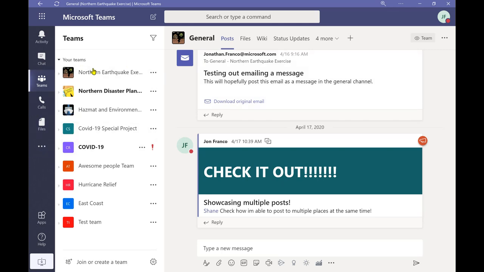Right now I'm in the light mode. We have different modes. If you're someone who likes dark mode or would like it in high contrast mode, I'll be able to show you how to do that. But on the left-hand side here, we have a tab menu, as I like to call it. From here is where you're able to navigate through applications like chat, access your calendar, go through Teams.